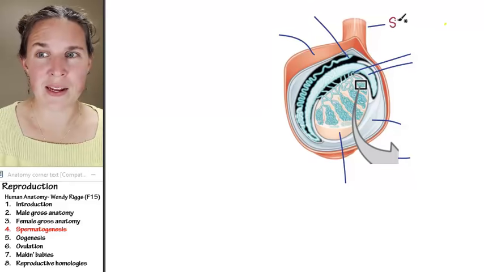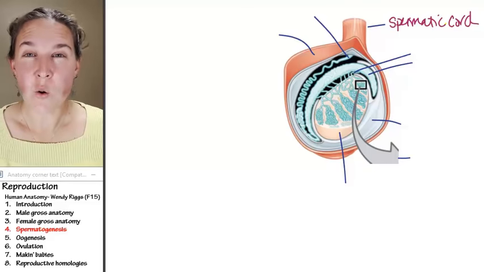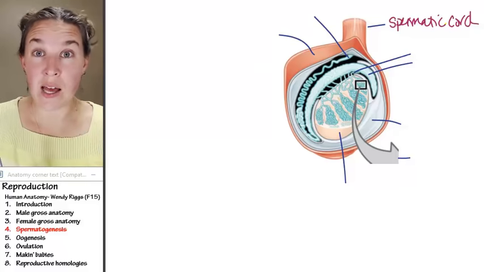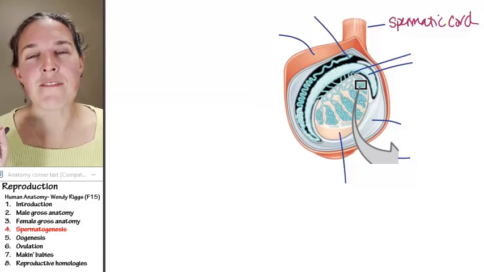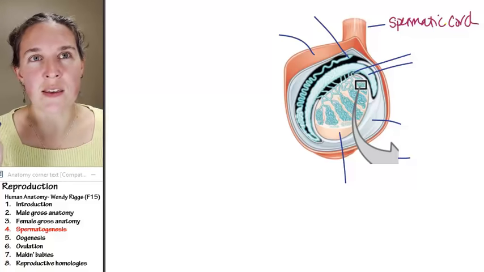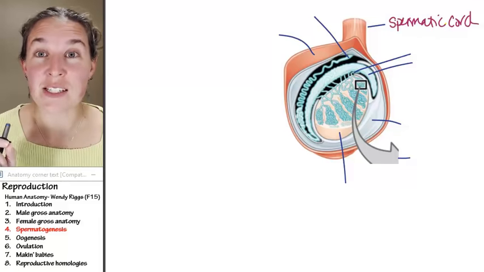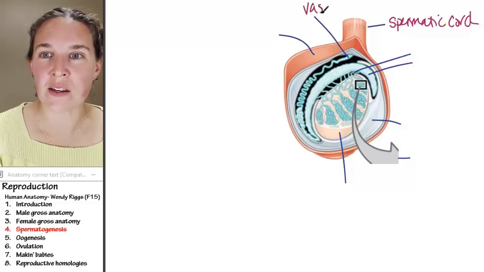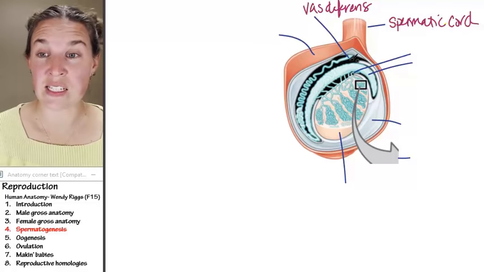It's the spermatic cord. The spermatic cord includes how the testis receive blood, innervation, they drain their blood there. And the vas deferens, which is the sperm tube, it's a sperm highway. The vas deferens is also found in the spermatic cord. The vas deferens is shown here. The vas deferens is also called the ductus deferens.